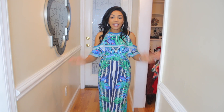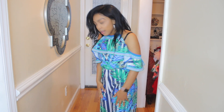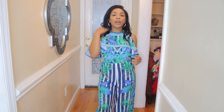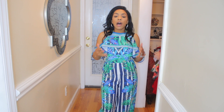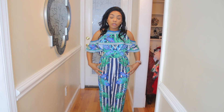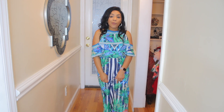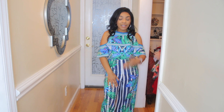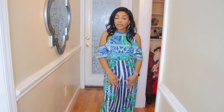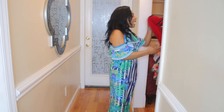Since I'm wearing this outfit right here, we're going to start out with this one. I absolutely love this outfit — I love the colors. They do have this in a size extra small, and I wish I would have picked up the extra small because it does fit a little big in some places. But other than that, I absolutely love it. It's comfortable — I can walk down the sidewalk in California just looking cute, comfortable, and still styling.